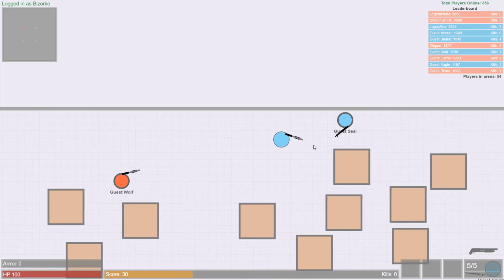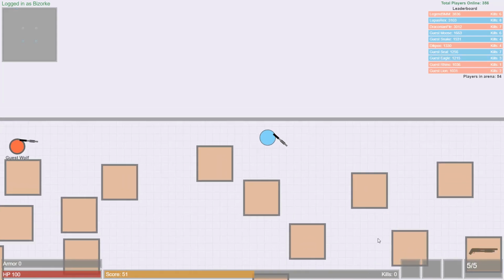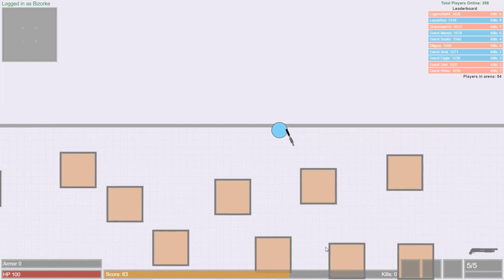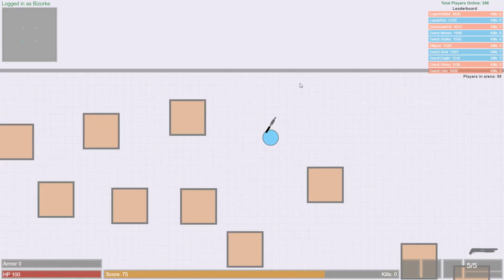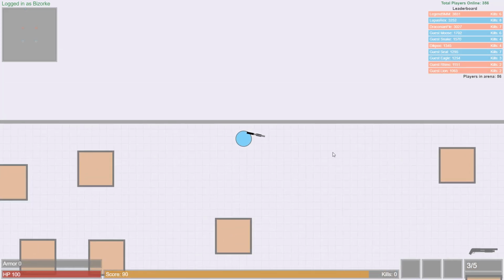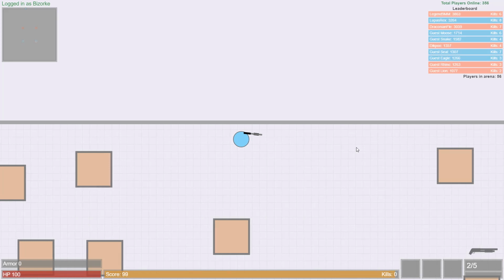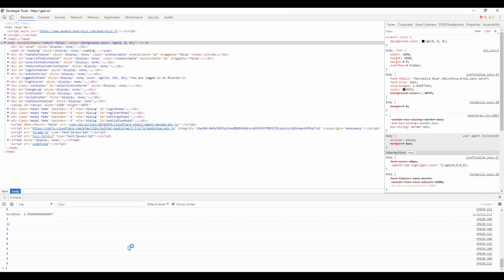Now this is a little tricky because if any of these guys fire shots, it's going to skew all of my results. But I need to get as far away from these people as possible. And hopefully this is a good position where there's no bullets around. And I'll just get a few samples. So I'll expend all of the bullets in my gun here. And now if we take a look at the debug console, it looks like it keeps alternating between 0 and 8, 0 and 8, 0 and 8, 0 and 8.